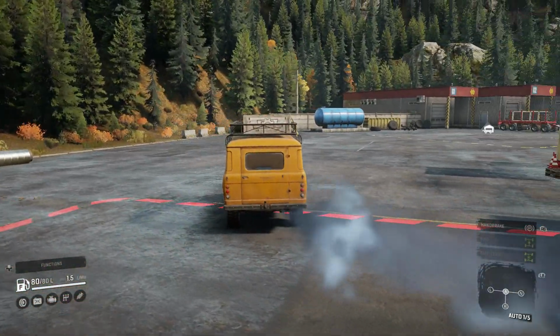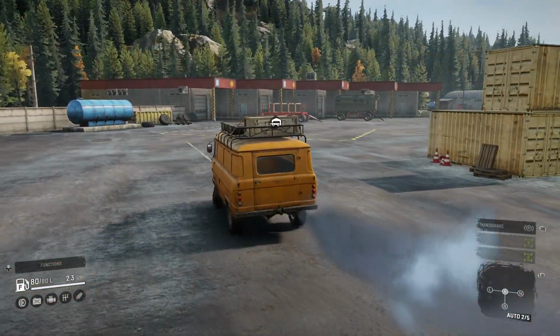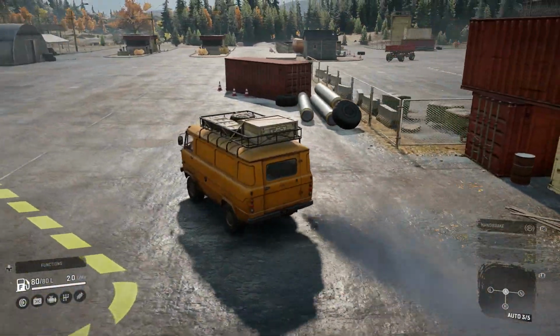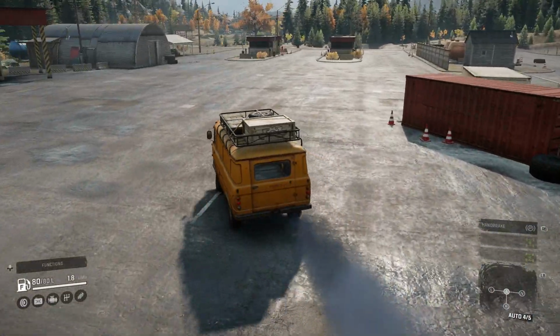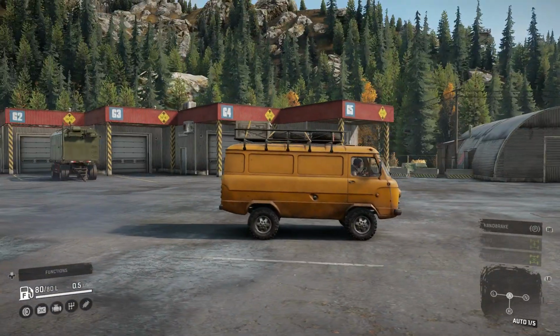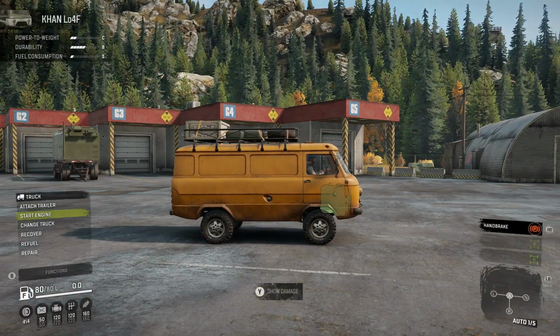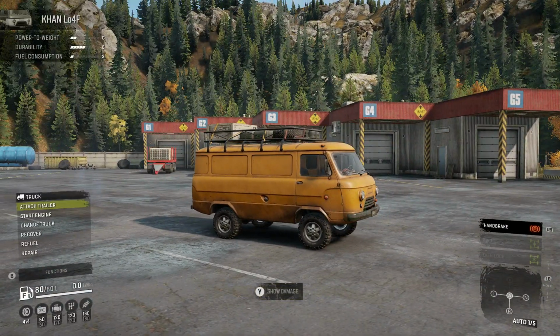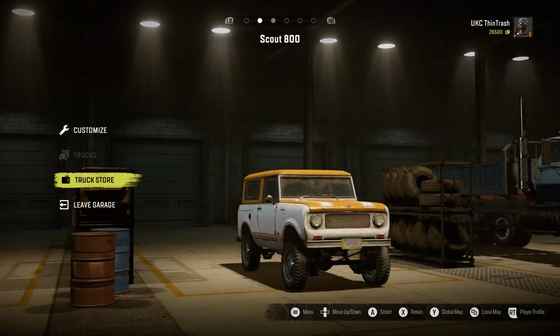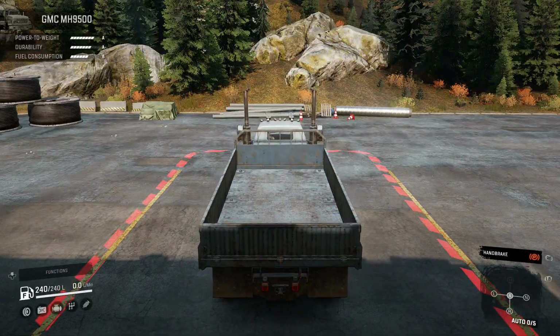and we're just going to move you around here. We've still got that trailer with the wooden beams on. There's the trailer we want to take around to the Fleet Star. Right, so stop your engine, leave you parked up there. I want to go back to the garage, and we'll bring out the GMC.